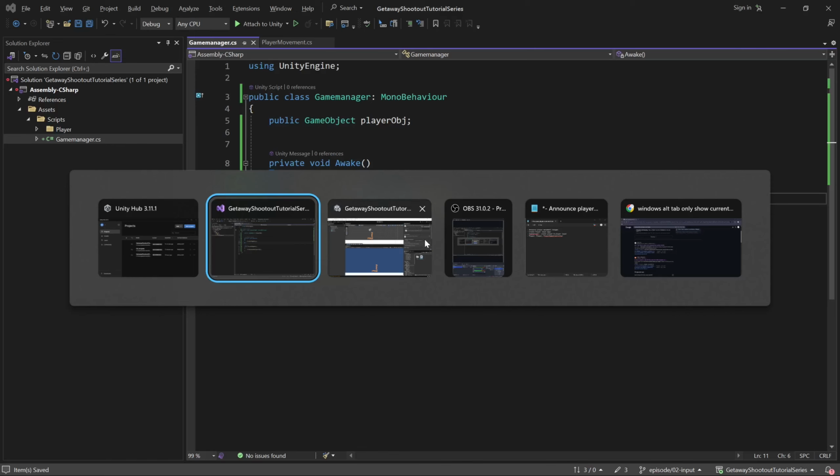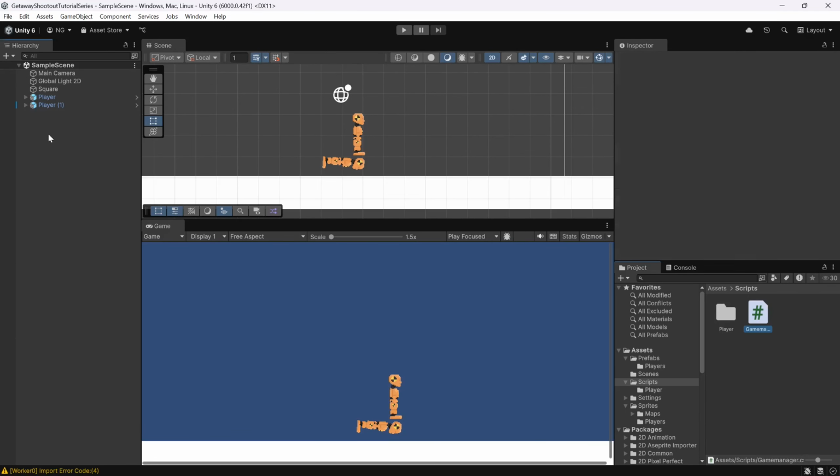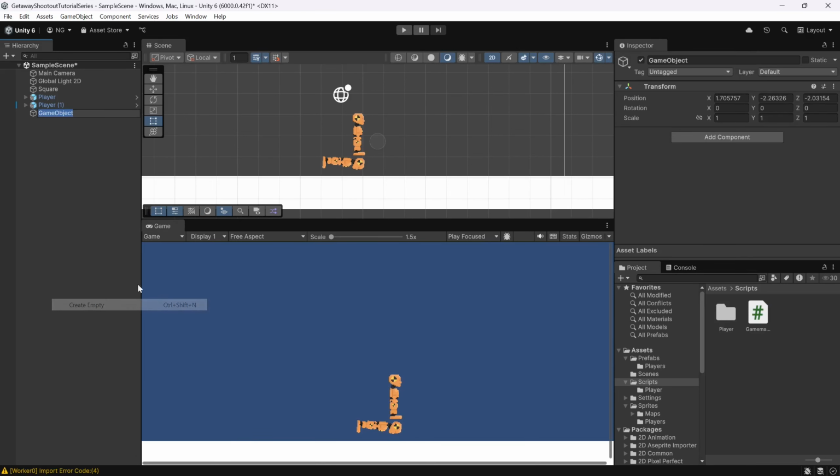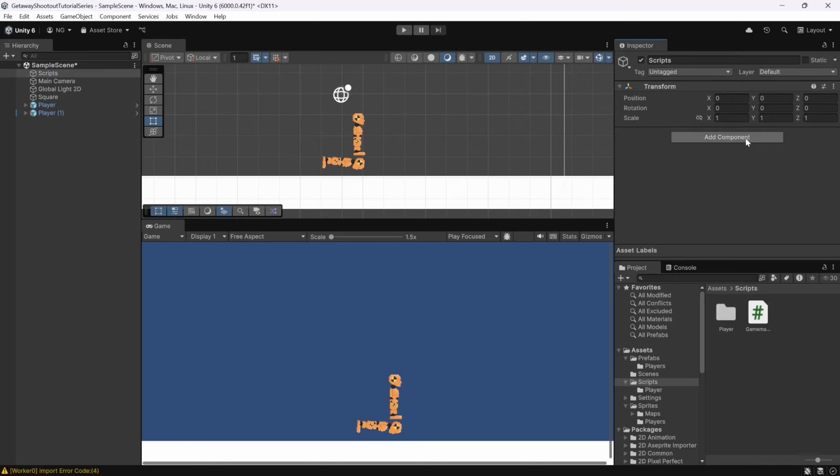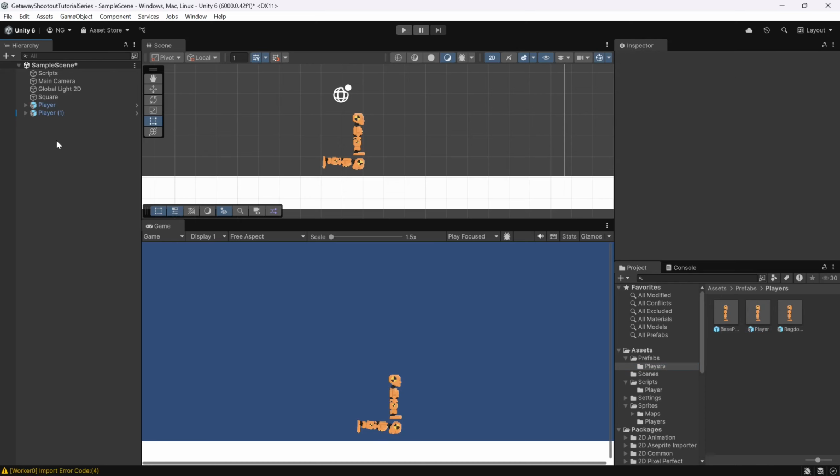I'm going to hop back to Unity quick and actually add this to our scene. So it's also handy just to create a scripts object. I like to do this. You don't have to do it, but it's just an object in our scene that will contain all these like main scripts, which makes it just easy to navigate and handle. So I'm going to add the game manager to this scripts object, and then we'll need to set the player object. So in our prefabs, I'm going to drag the player object and set that.